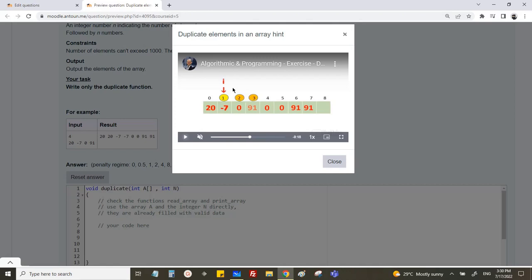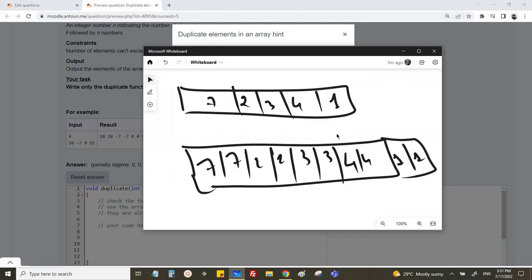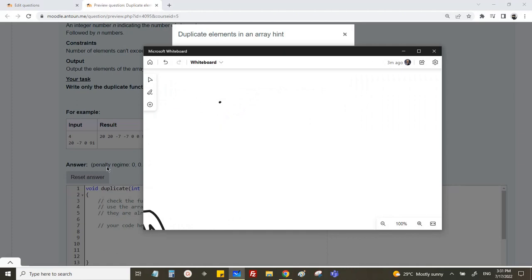So we have just one loop. We loop from n-1 obviously to 0, and each time I need to place the same element at index i in some positions. So if I'm at index 3, I should place that in index 6 and 7.